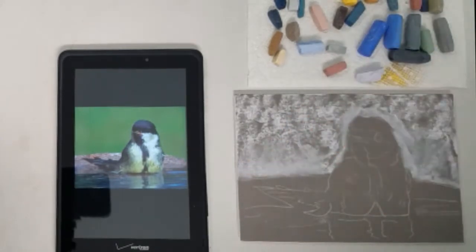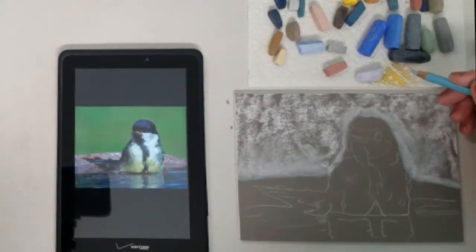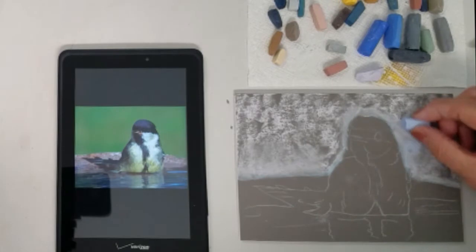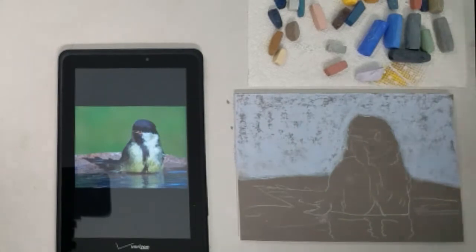I am referencing an adorable picture of a bird from Paint My Photo website for this lesson. And I'm going to create a blue sky and white clouds in the background to brighten up this painting of our little backyard bird.